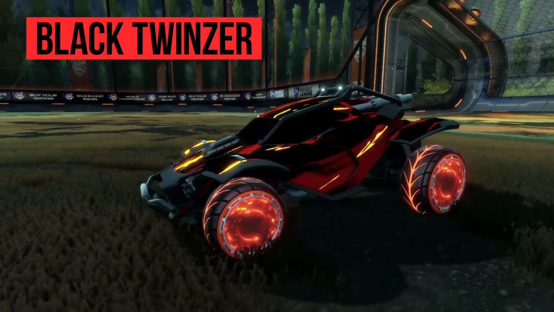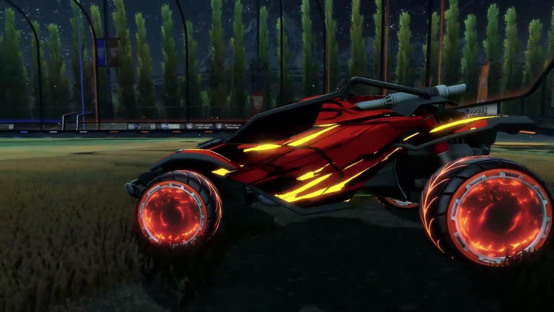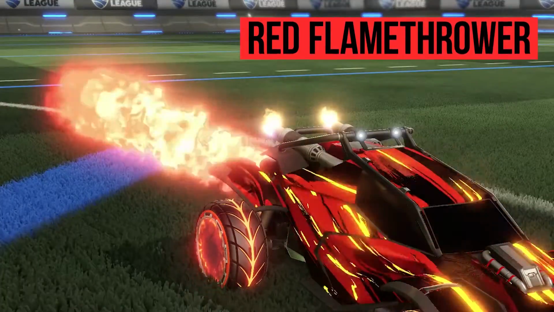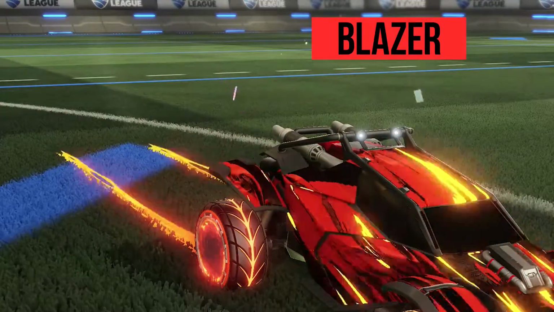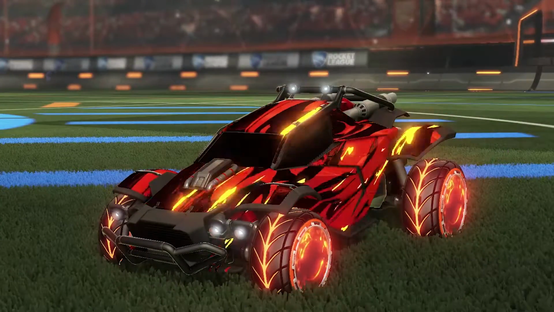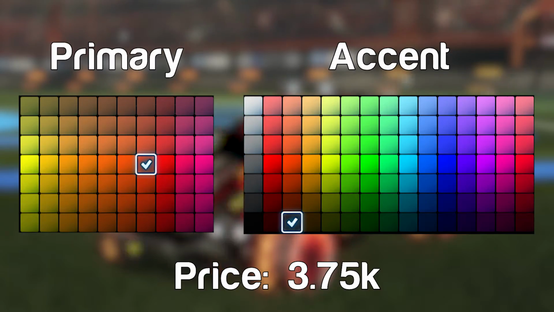You're going to be seeing a lot of these in today's video, and that's because it's a very cheap, clean, and versatile item. For our boost, we are going to be going with a freebie, and that is the red flamethrower. And finally, for our trail, we're going to be picking up a blazer, very cheap item, and that's going to run us about 25 cents. So that wraps up our design at under 4 keys, and here are the colors for you on screen.